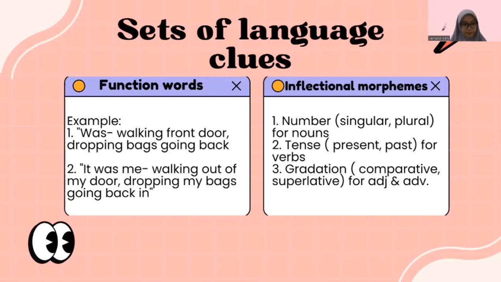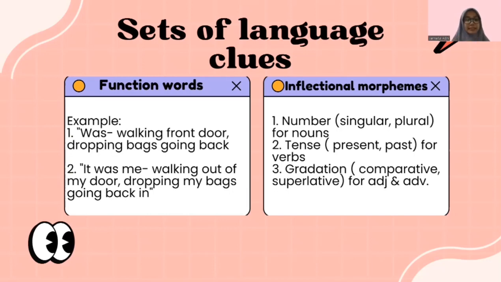For example, in the word cats, the letter S, or the morpheme S, at the end of the morpheme cat is the inflectional morpheme. It adds grammatical information about the cats, but it doesn't change the word classification. It just changes the meaning from kucing to kucing-kucing. Suffixes are not included as inflectional morphemes because they often change the word classification. So these inflectional morphemes are often used to add different kinds of grammatical information to the major word classes.